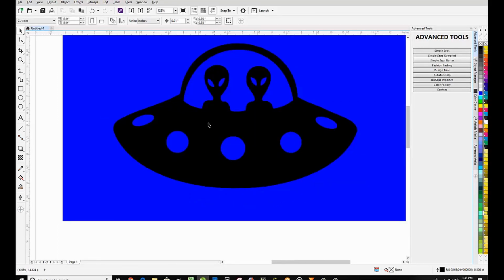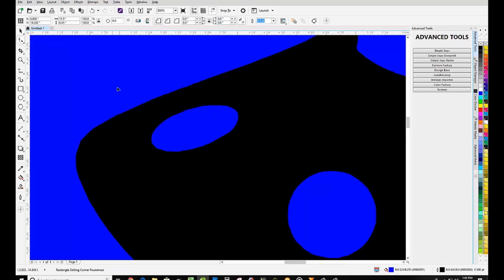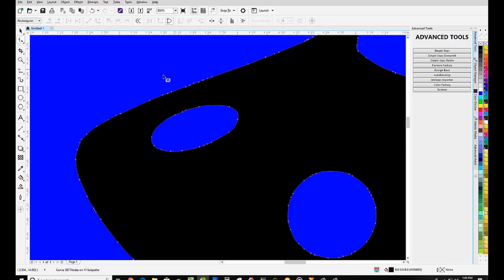Once you double click, your shape tool will appear. Now these nodes, you can see the nodes when you're in the shape tool mode. You can see these nodes here. What I do is just go through and see where I need to fix the problem. So highlight whatever that you don't like and delete. Okay, highlight the nodes that you don't want and click delete and start smoothing them out.